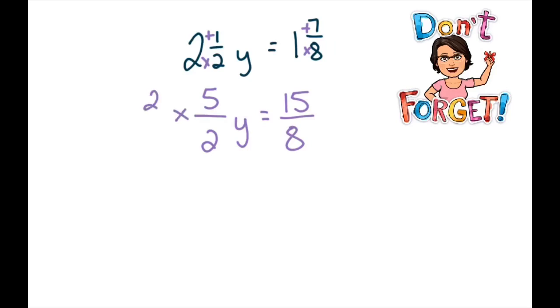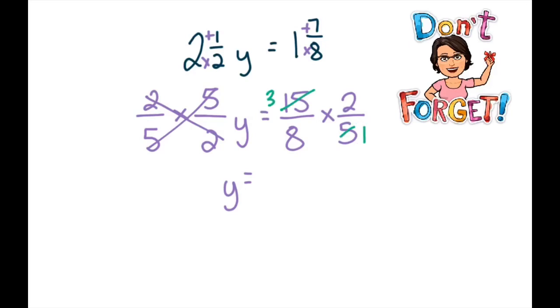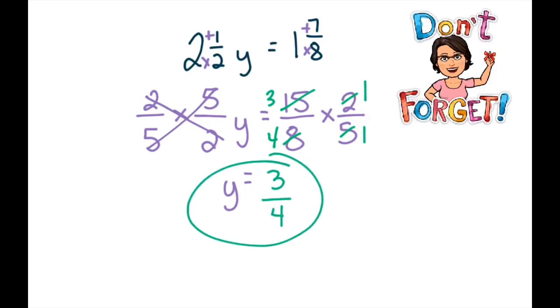Multiply times the reciprocal, the one that's next to your variable, okay? Don't get confused. You're always doing it to the one next to the variable. And then we're going to do the same thing to the other side. This cancels out and isolates your variable. And then we're going to simplify. 15 divided by 5 is 3, and 5 divided by 5 is 1. 2 divided by 2 is 1. 8 divided by 2 is 4. So we end up with 3 times 1 and 4 times 1. So our final answer is 3/4.